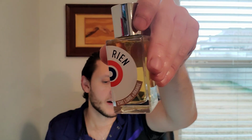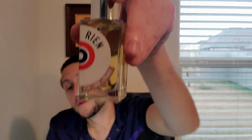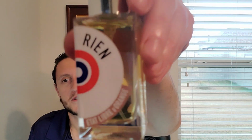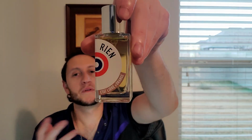But this is a leather with olibanum and patchouli and oak moss. And there's even an iris note in here, which kind of powders everything. It is just insane. There's cumin, black pepper, styrax. I mean, there's so much going on. This is such a complex fragrance. So this is one where incense is used to complement the rest of the fragrance. So it's not a pure incense, but, you know, worth mentioning.